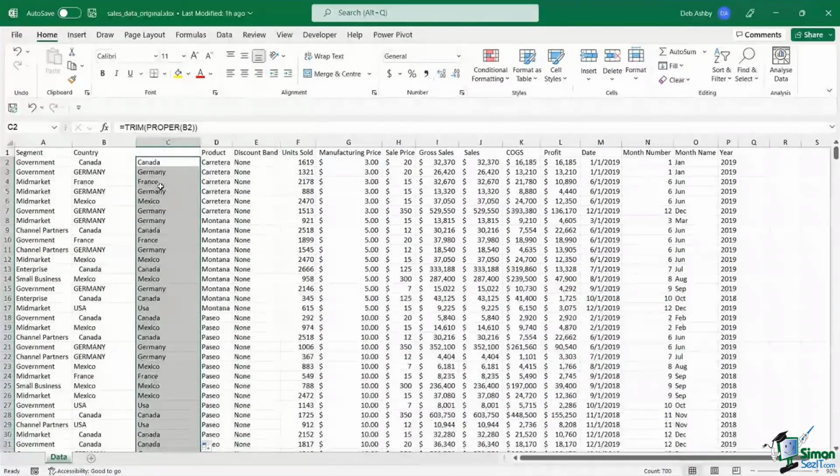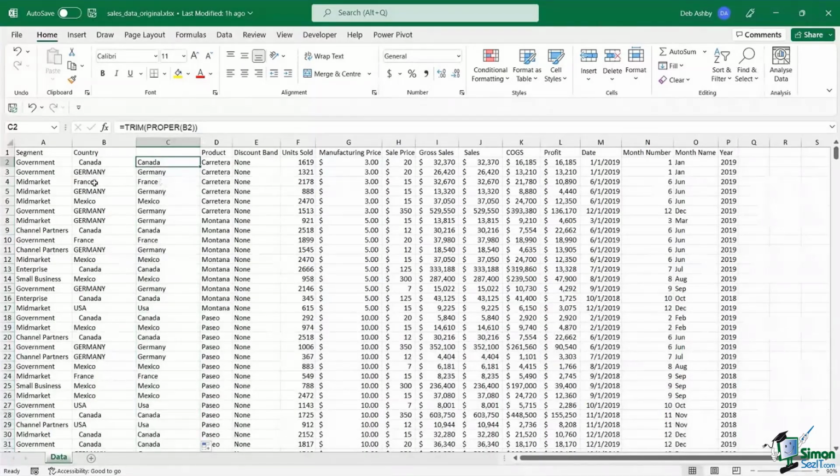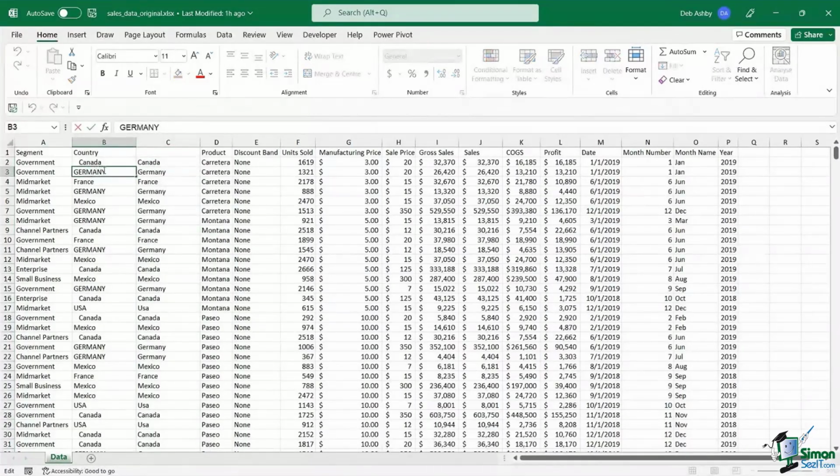Now there is another function that you can add in here which will deal with things like line breaks. We don't have any of those in here, but if you have a forced line break, and that generally occurs, and if I just show you very quickly, when people press Alt-Enter in between 2 words and it looks something like that, if we have line breaks, we can effectively remove those using another command called CLEAN.